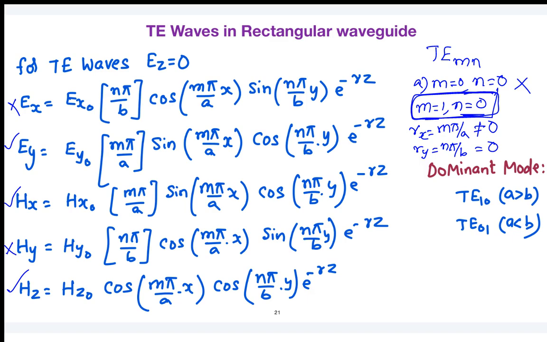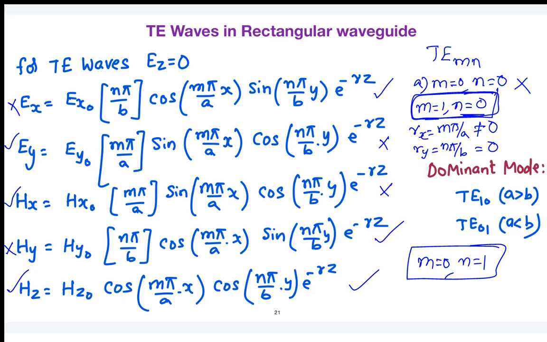So now, as per the condition is concerned, I can say that m is equal to 1 and n is equal to 0 can be considered as a dominant mode. In the same way, even if you do m is equal to 0 and n is equal to 1, then what will happen? Then the first component you are going to get existing because m is equal to 0. Second component not existing. Third component vanishes. And fourth component will exist. And fifth component is going to exist. This is also satisfying.